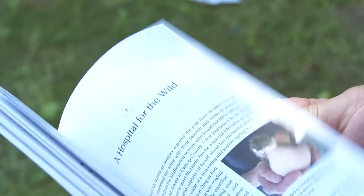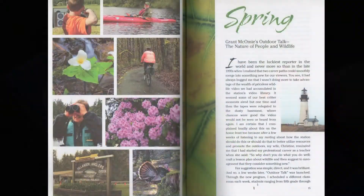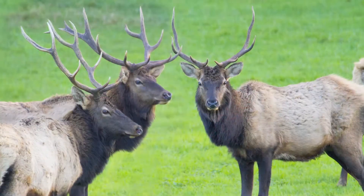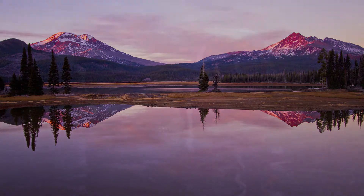If you'd like to explore Oregon and take some walks on the wild side, you might want to check out the new book Grant's Getaways, a guide to wildlife watching in Oregon. Inside, you'll find 48 uniquely Oregon adventures highlighting many fish and wildlife encounters through the years. Each adventure will set you on your own path discovering more about Oregon, with scores of colorful photos by getaway photographer Jeff Kastner showing off some of the finest moments in the field.